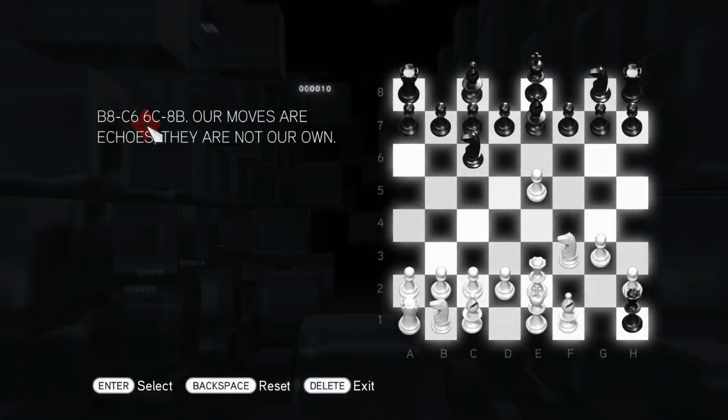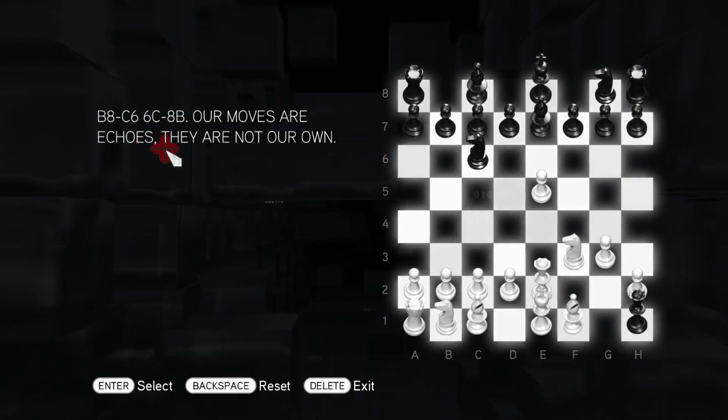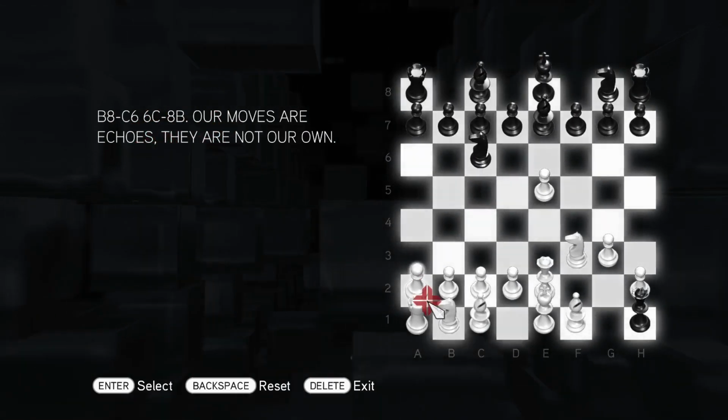B8 to C6, 6C to 8B. Our moves are echoes. They are not our own.